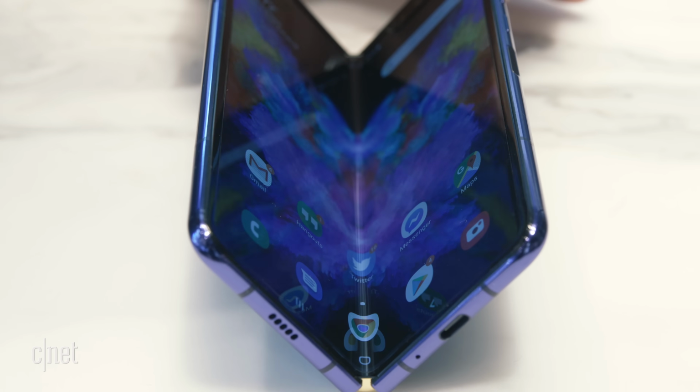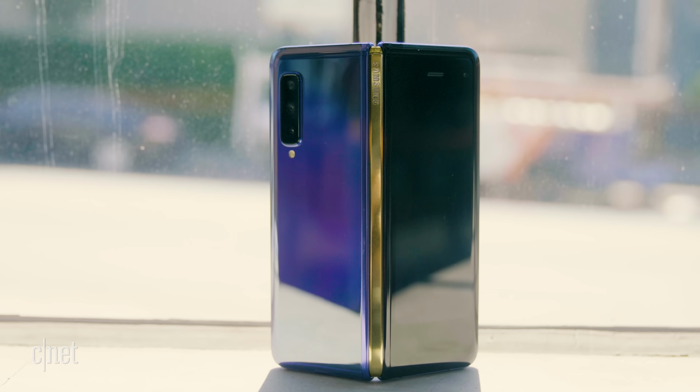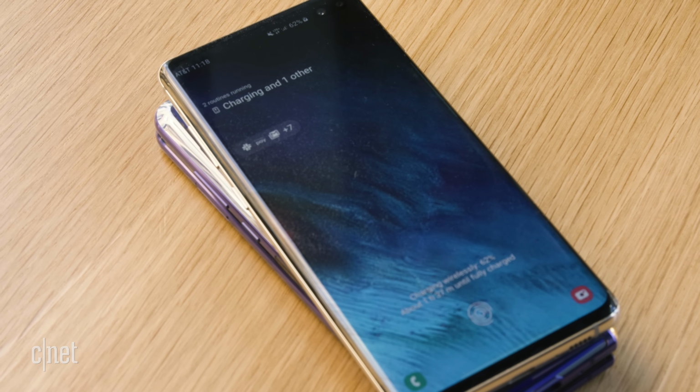Of the 2 devices, the Galaxy Fold is by far the most premium feeling. It's covered in all that glass on the back as opposed to plastic on the back of the Motorola Razr, and that screams luxury. You also have double the internal storage and RAM, and you've got the ability to wirelessly charge another device on the back of the Galaxy Fold. In some countries, it even supports 5G, and the Motorola Razr is 4G only.